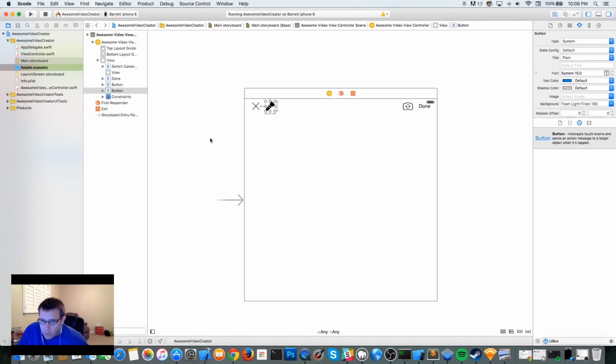So this is not just a video recorder, like the one that is available already through the camera. It's going to be kind of like Twitter's video recorder. It just allows you to create short clips. There's going to be a time limit. In the app I'm building that this is for, I want them to be able to post videos, but I don't want them to be able to post really long videos. So I'll probably put like a minute-long cap on what they can record.